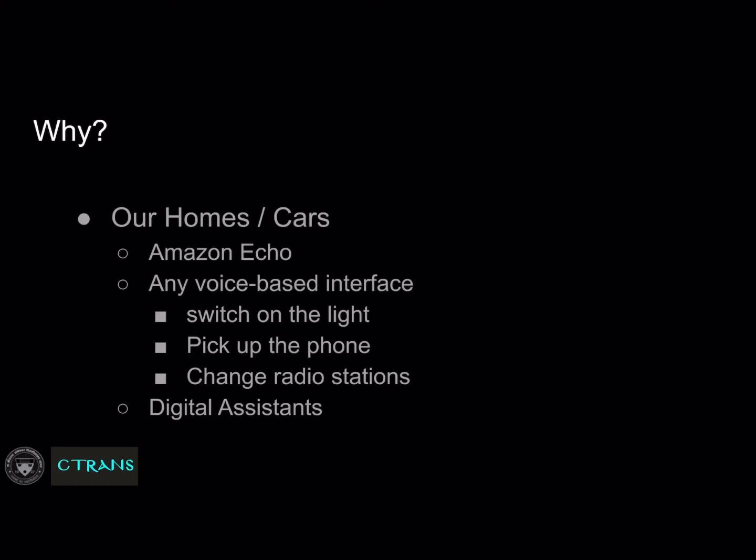But then you have things like Amazon Echo, or other voice-based interfaces. So you have these things called smart homes, and smart homes generally rely a lot on voice-based instructions. So instructions for switching on the light, for picking up the phone, for changing radio station. So anything, and a lot of other things that could be done by these digital assistants.